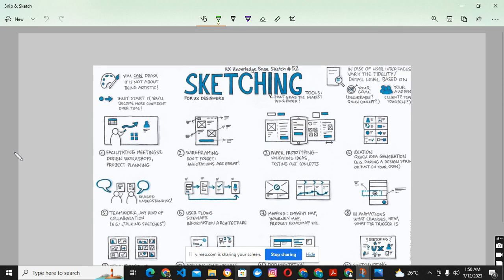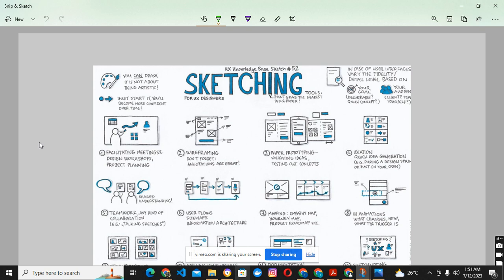Then the fourth one is the low fidelity representation. What is low fidelity representation? Wireframes are intentionally kept low fidelity to focus on the overall structure and functionality, you understand, rather than detailed visual design. They typically use simple grayscale or monochromatic representation of UI elements such as boxes, lines, and placeholder text. This allows designers to iterate quickly and gather feedback without being distracted by visual aesthetics.